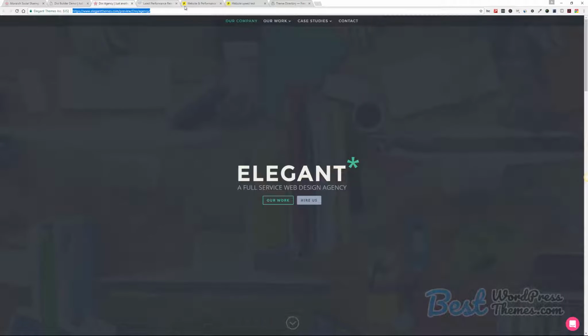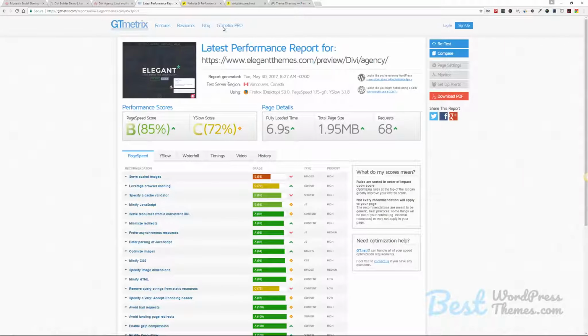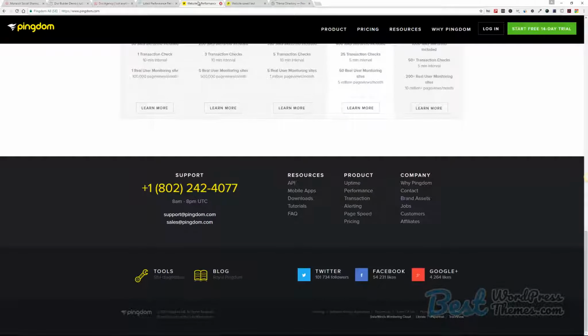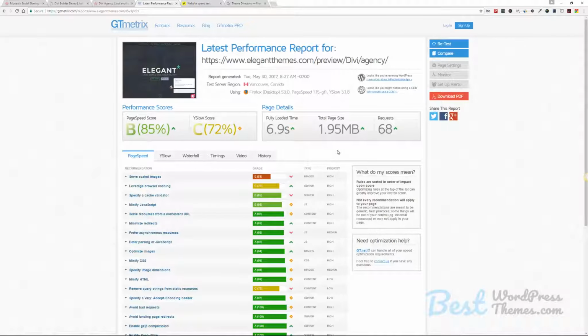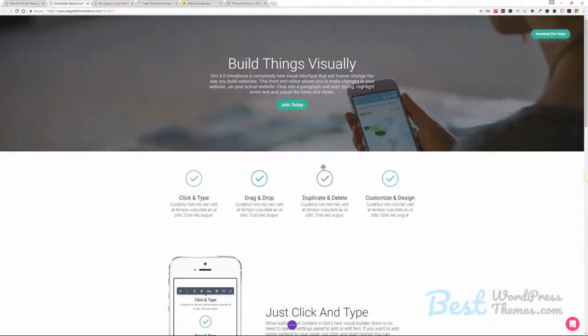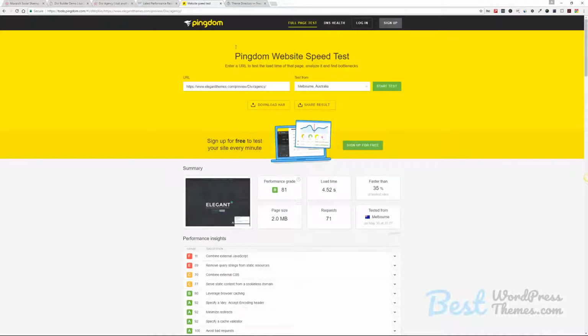Matter of fact, I wouldn't recommend using any type of WordPress at all on a shared web host. At least have it on a virtual private server or even a dedicated. If I was going to run a theme like this, I would definitely lean towards a dedicated. You're going to really want some power behind this because this theme has a lot behind it.